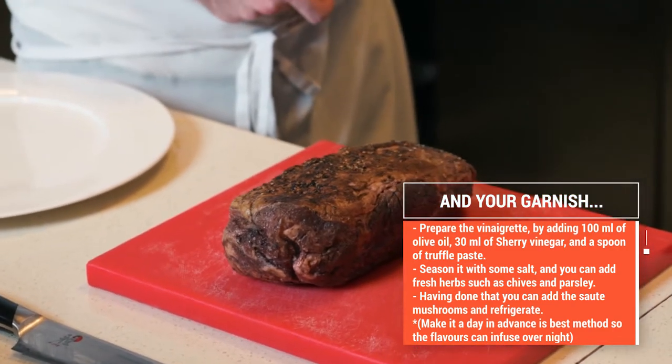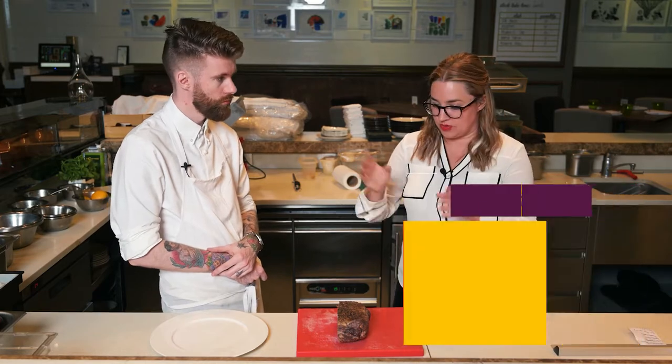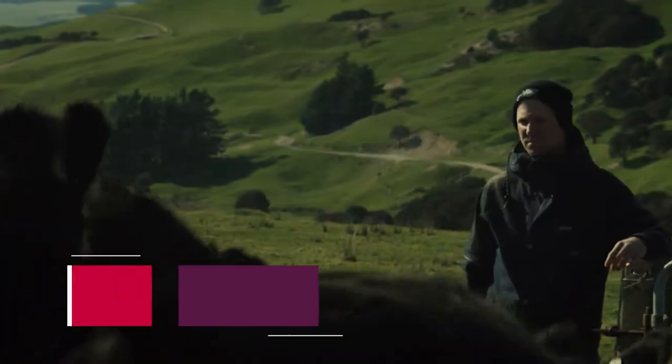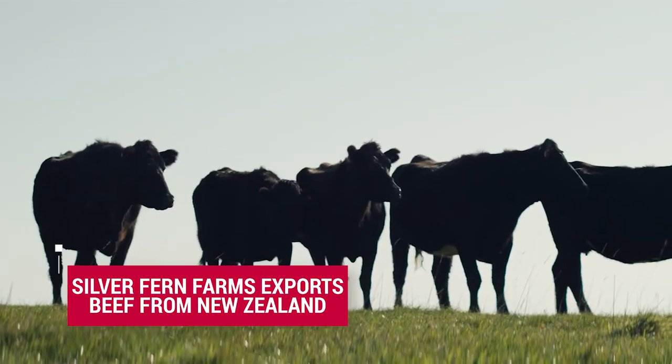I really like to keep this as natural as possible, because then what we do later when we plate it, we'll garnish it up. So to get you through the whole process: I put it in the oven at 85 degrees for four and a half hours. You're giving me something I could do the day before and then prepare on the day. The beauty of this one is because it's grass-fed, it's very sustainable — these are really free-range cows, they're always outside.